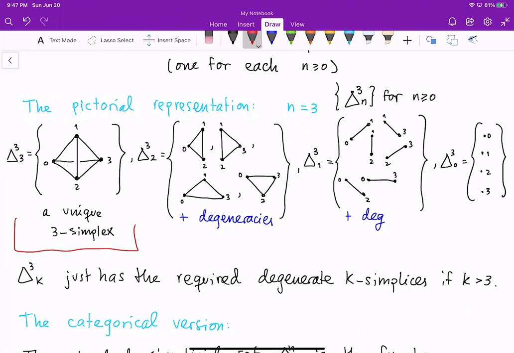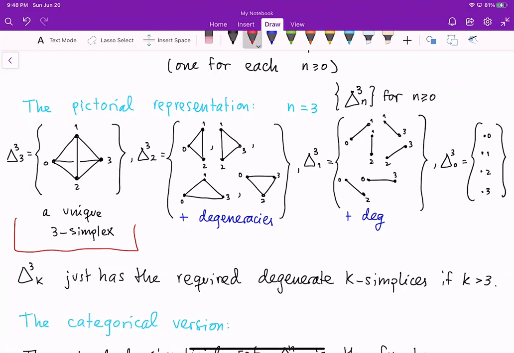And then what I want to say is that we're done. But again, if you've been paying attention, you might have noticed that we have a problem with degeneracies if we just stop there. Because if this is all the data that I'm giving you, then we would have no problem defining face maps, because face maps are just going to take the faces, and we're considering all the faces, so that would be pretty easy to do.